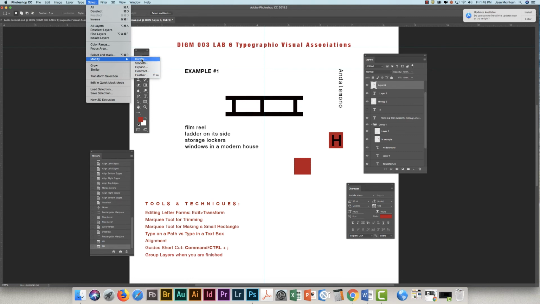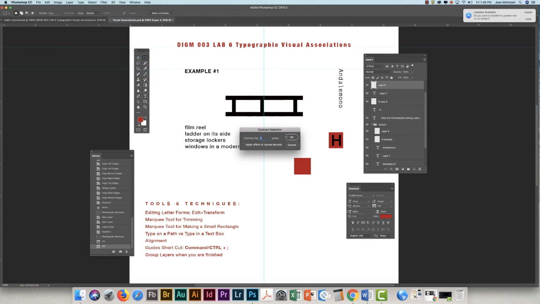And these are actually really good. You can put borders on shapes, you can smooth it out, you can even expand the actual size of your little shape if you need to just edit it slightly, or you can contract, which is what I'm going to do. So I'm going to contract 1 pixel and hit OK, and then when I hit the delete key, that gives me this really nice little rectangle.